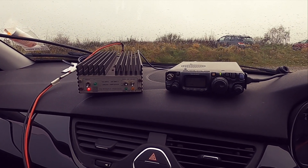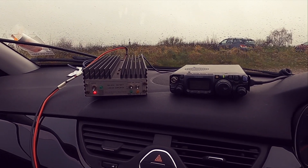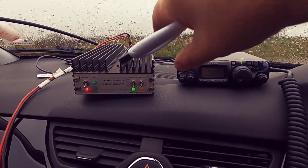Five by four, 145, five by four, 145 — I need report and serial number, report and serial number, over. There's actually a two metre contest on. Even without a horizontal antenna I'm still picking stations up on the Slim Jim — running about two and a half watts from the FT817 into the amplifier. I really regret not bringing the SWR meter for a proper reading on the horizontal antenna. It may have been okay to use, but I didn't want to take the risk, so I'm just working vertical on single sideband.